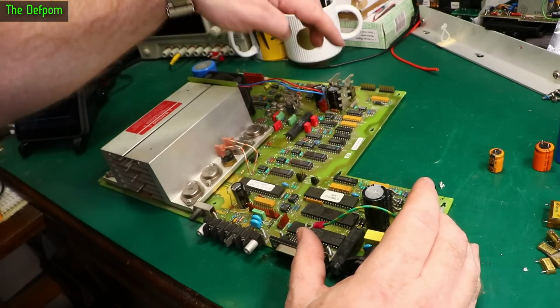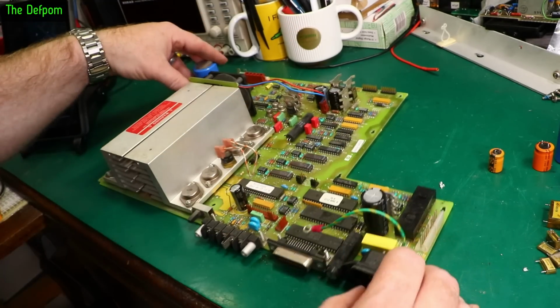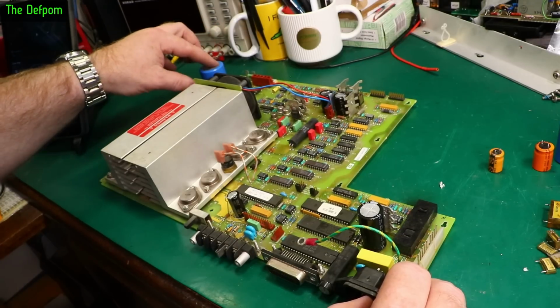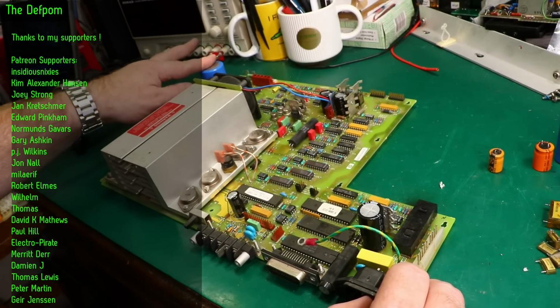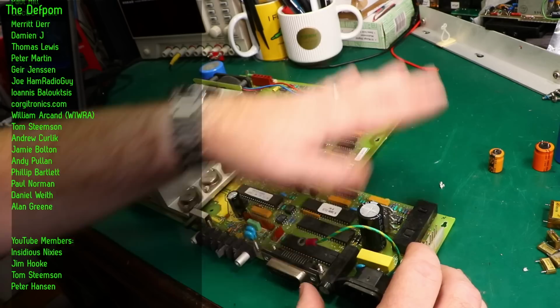So I've replaced those 2 by the heatsink, this one over here and this one by this other heatsink. These 2 big ones over here are still original. I left those intact. They measured absolutely fine, and the big ones tend to be better anyway, in my experience, so they're less likely to fail. They can fail still, but it's less likely. It's usually the smaller ones that go. The smaller the cap, the more likely it is to fail. That's my experience. Those ones there are done.